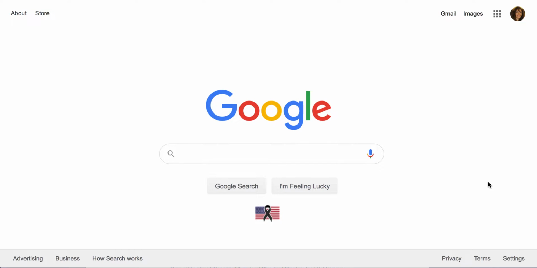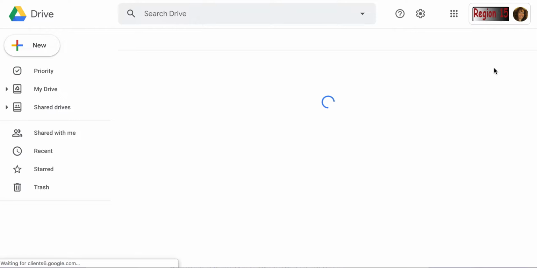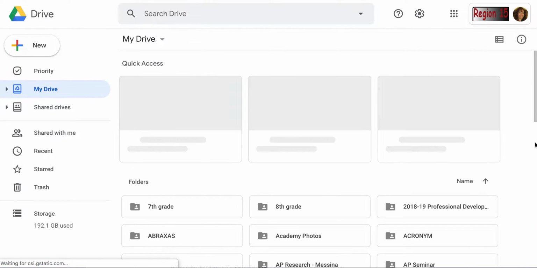Today we're going to organize your Google Drive so that hopefully you'll be able to find things more easily and stay organized throughout your time at Pomperaug High School. So the first thing to do would be to open up your drive. You probably have tons of documents from past years.